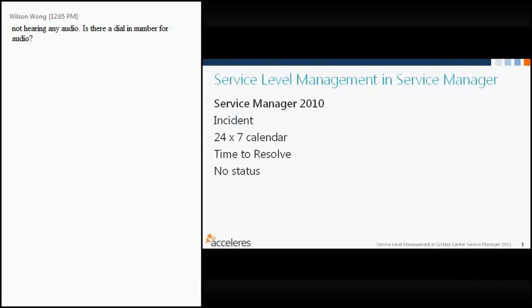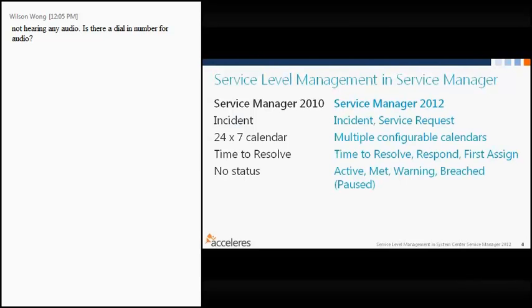So it was somewhat limited, and I know a number of our customers who used it, they were able to use it, but it was somewhat frustrating to them to only have the 24/7 calendar, to only have it be priority-based. They would have very routine incidents that would be opened at the end of a week that would breach over a weekend, and that caused them some problems, specifically in reporting.